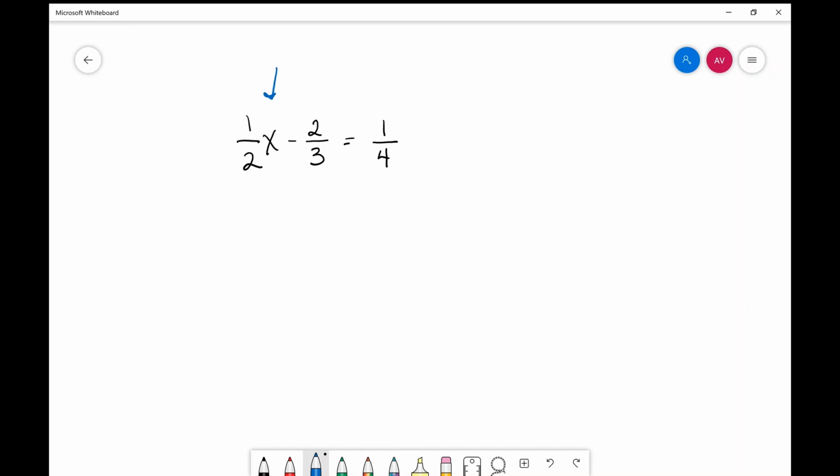Well, I'm going to show you how you can actually solve this by getting rid of all of the denominators so you're not working with fractions anymore. One of the things that you can do is find the least common multiple between every denominator that you have. So I've got a 2, I've got a 3, and I've got a 4. So what is the least common multiple? That's the smallest number that each number goes into, okay? That 2, 3, and 4 all go into a whole number of times.